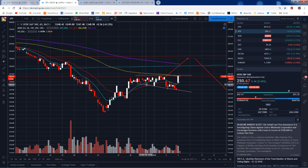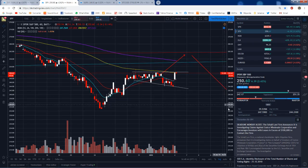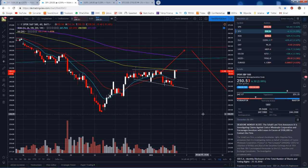Expanding channel. It's like an ascending triangle, just backwards. So what does this mean? Well, I don't really know. I don't really like expanding wedges anyway. You can say this could very well break bullish, since ascending triangles are bullish, and even if they are reversed, they are still bullish. Whether that's valid or not, I will leave that to you to decide.